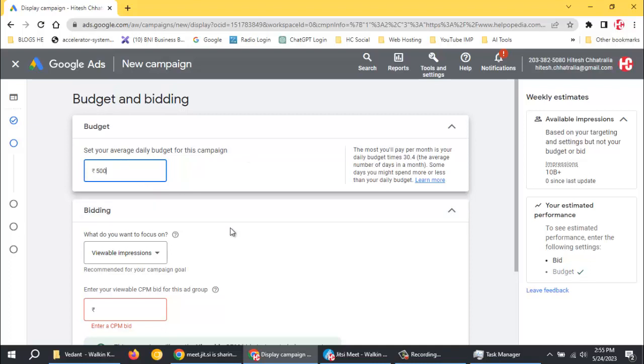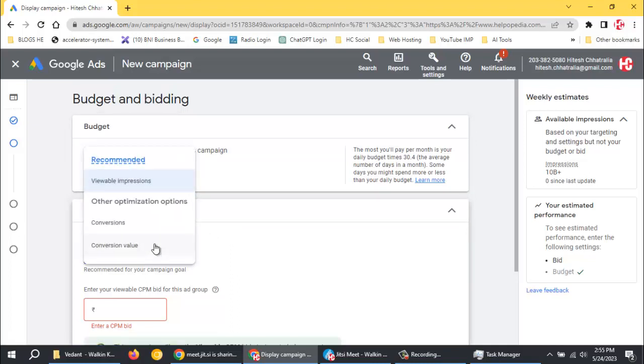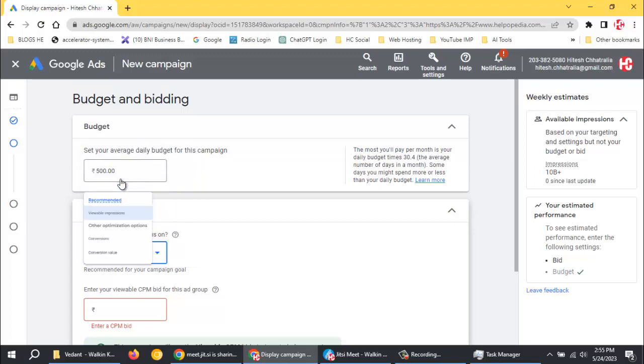And in this ad, what I want to focus on, whether it is viewable impressions, conversions and values. In other ads, by default conversion was coming up, but in this ad viewable impression is coming up, because this is the best possible strategy that we can use for this ad, and Google has provided this option. However you can change it, but whatever is recommended by Google, we can use that option. And this is even a cheaper option, because we are promoting a brand, so over there only impressions will work.